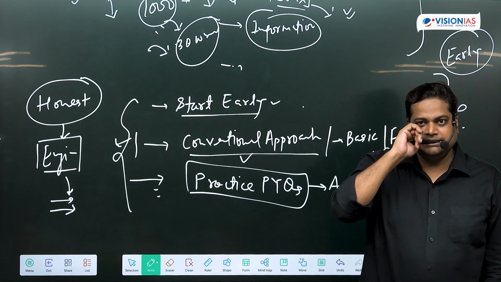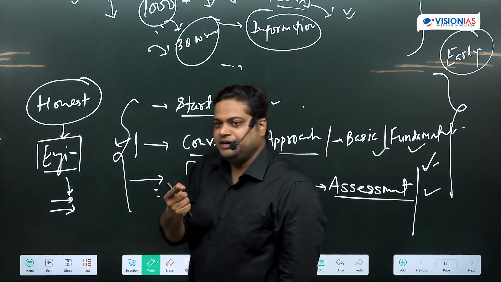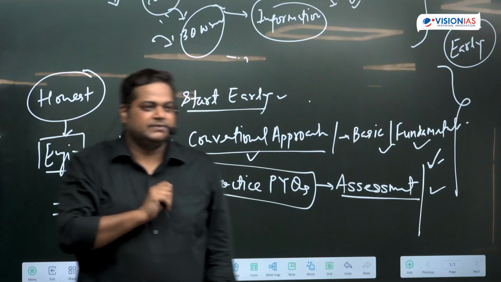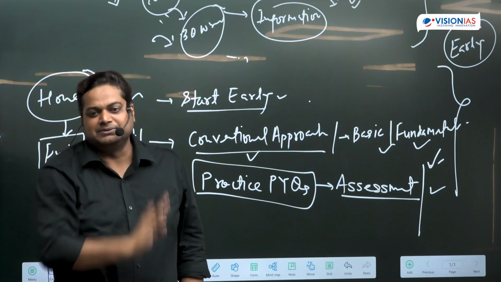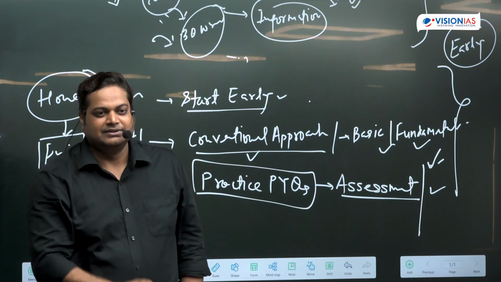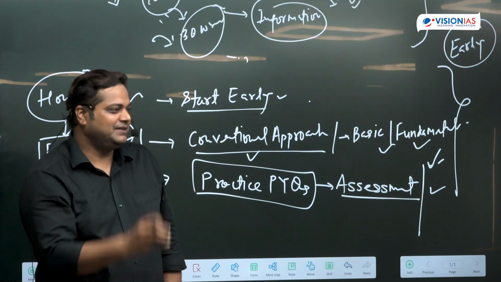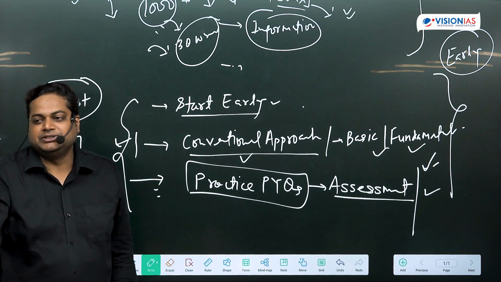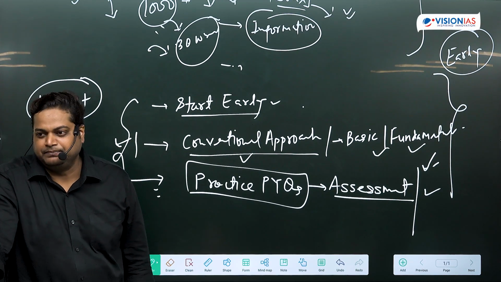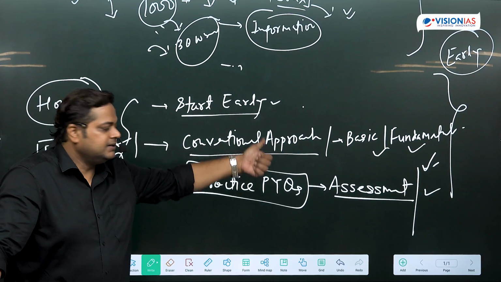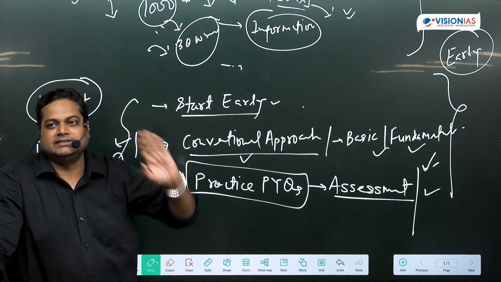Like it cannot be like in January you are starting, and in January what you have planned, like every day 5 hours I am going to devote for CSAT. It cannot happen that time, because till that time you have to cover a lot from GS also. Then every month PT 365, then updated PT 365. So every week you will get new things to read for GS. So that time you will not get much time to prepare for CSAT. So if you want, start early, it can be slow also. That is also fine. But start early, that is the thing.